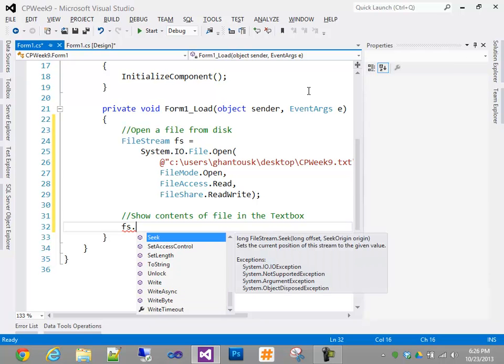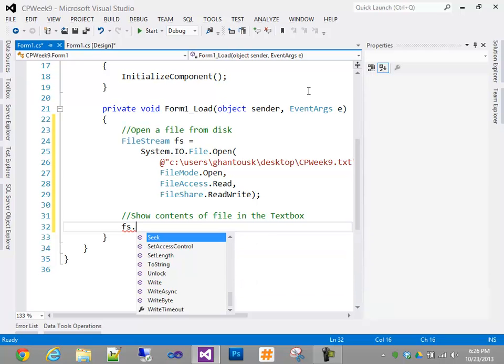Seeking is moving from whatever position you're at to a new position within the file. Certain file formats have byte separation, so the first 100 bytes inside of a file represent X. If you ever open up a JPEG file inside of Notepad, you'll notice that the first 5 characters usually consist of some little funky diamond and then JFIF or JPEG.